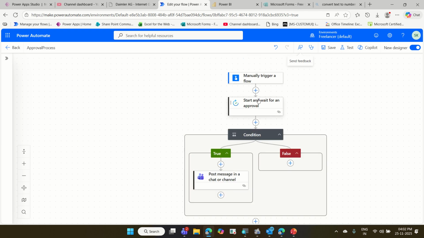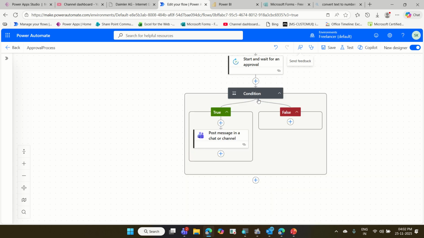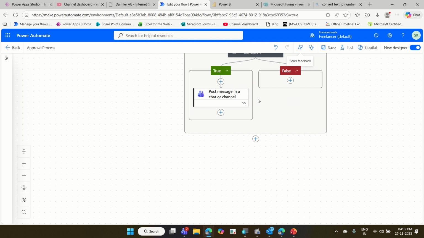Now, whatever we did here, we started an approval, we sent an approval, we got it approved, we got it rejected or whatever, it has to be stored in some other area. You can create a table. I should have explained this before we came to this chapter. Unfortunately, we are not able to do it. But this should be stored in a table. It can be an Excel table, a SharePoint table, a OneDrive table or anything.